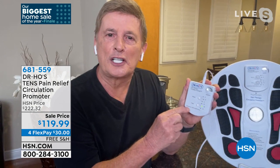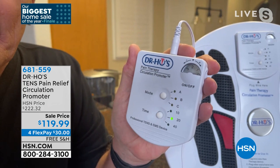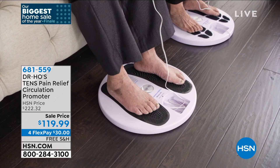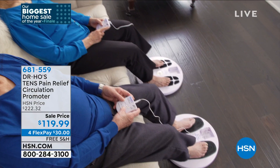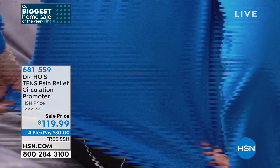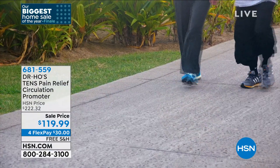I use this before I go to sleep at night. If I'm having a little discomfort in the neck area or just want a great feeling massage as I fall asleep, I'll put this in, set the timer, and I'm good to go. You place the pads exactly where you want. If you have arthritis in the knees, really give this a try. Use that foot pad. Those are the big pads for back pain right there.